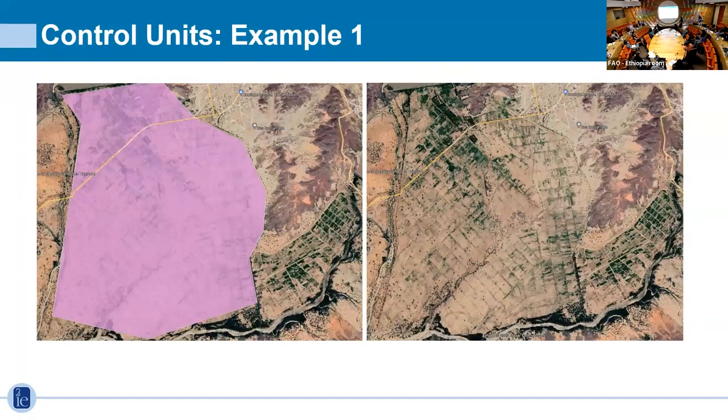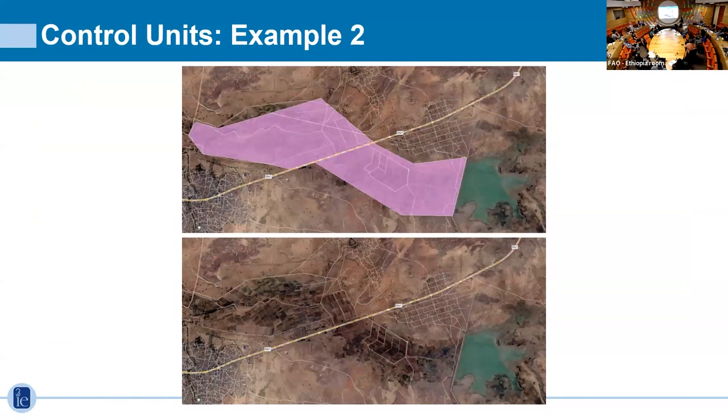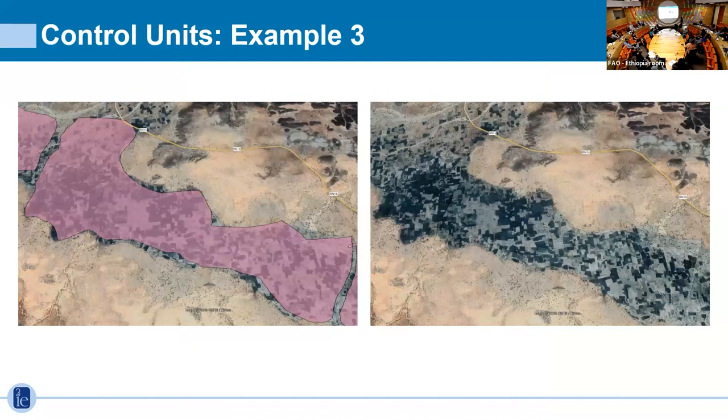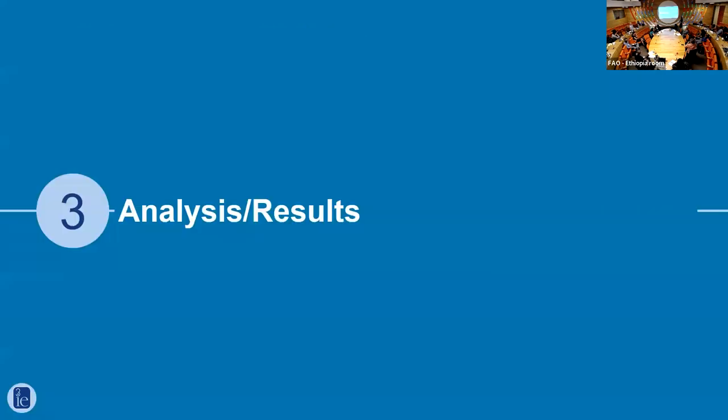So just to give an example of some of the control units, since this was not a randomized experiment, we don't have control groups to begin with, but we were able to identify other agricultural plots in the surrounding region, some directly in the vicinity. So for instance, right next to Ibohaman, there was another agricultural perimeter, which did not receive any sort of irrigation in 2018. And then we have a few others in the nearby vicinity. For instance, this one is underneath a dam with agricultural plots, which is similar to our intervention, which is also underneath a dam. And then we have another one which is not underneath a dam, so is less likely to be irrigated, but still it's an agricultural plot. So we have a variety of those put together to create our control region.